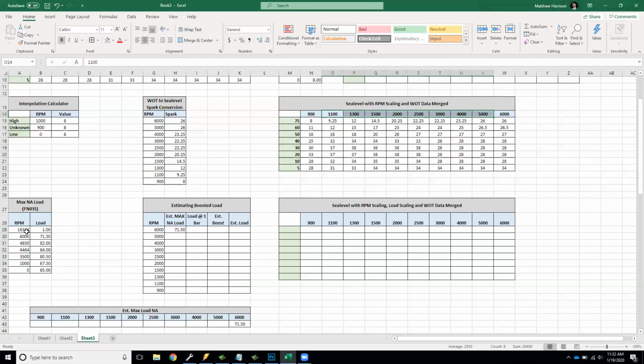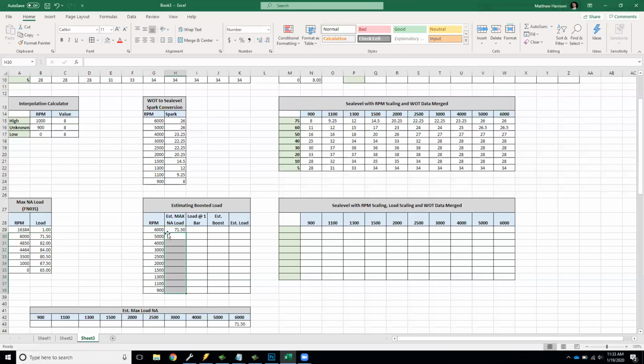So what we have to do now is, using the same type of calculation, infer the linear interpolation of the amount of load at these points in between the numbers. That's what we're going to do to fill out this table right here. This 6,000 through 900, again, I've already plugged in what we've decided on for our RPMs here. The only number that we actually had an exact estimated load for was at 6,000. We've got to fill the rest of these in, so I'm just going to reuse the same calculator here and fill in the blanks.